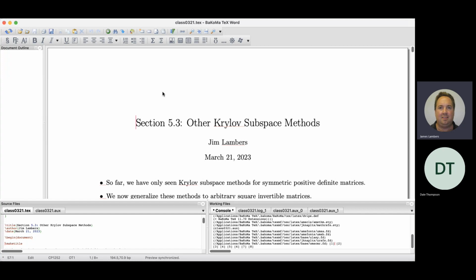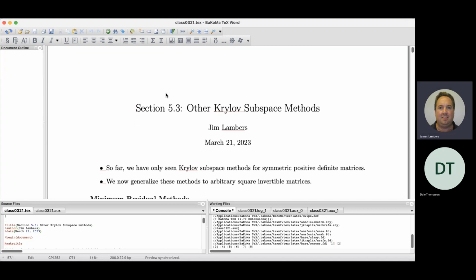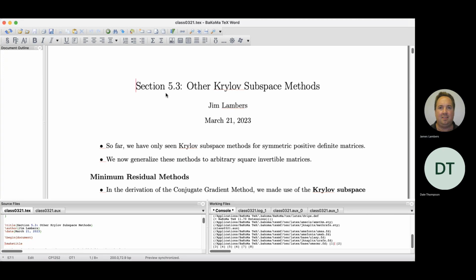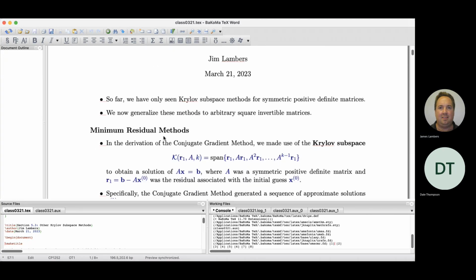It's the notion of a Krylov subspace, where you start with a certain vector, like you have a right-hand side, or B, or the initial residual, and keep multiplying it by A to generate a subspace that's called a Krylov subspace. So that notion of Krylov subspace we're still going to use today. So we're going to see members of a family of methods called Krylov subspace methods for AX equals B. The first type of method we'll see is the kind of method called a minimum residual method. And we're going to see two such methods, one for the symmetric case and one for general invertible A.